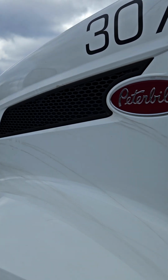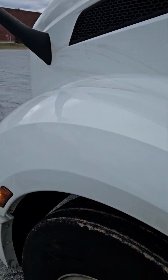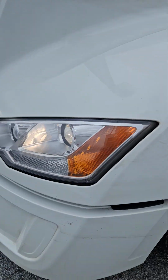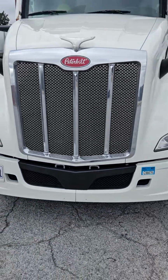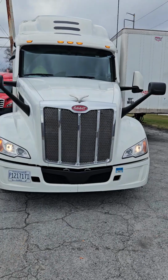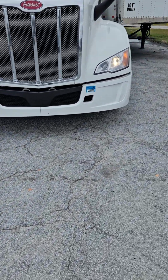So I'm gonna show you this, the 2023 Peterbilt, and there's a few things I don't like about it, but I'm not gonna get super duper into it. You can tell by that right there, when you have the long vent, and you can tell by the headlights. But a lot of people can tell by the grill too. I don't care if anybody knows my license plate, it doesn't matter to me.